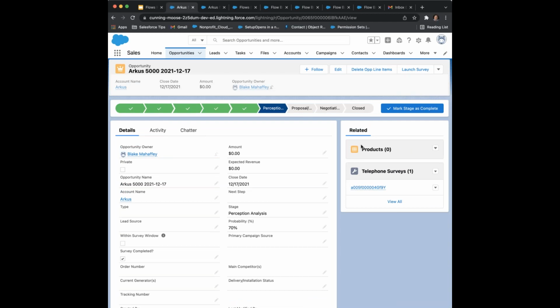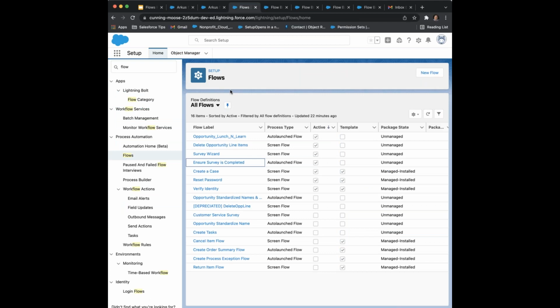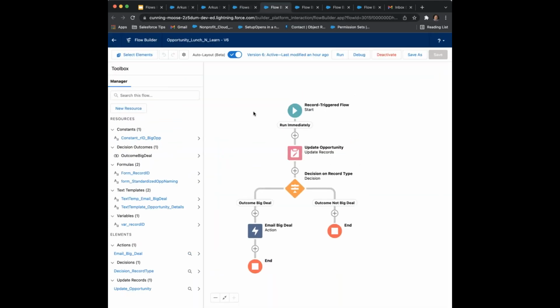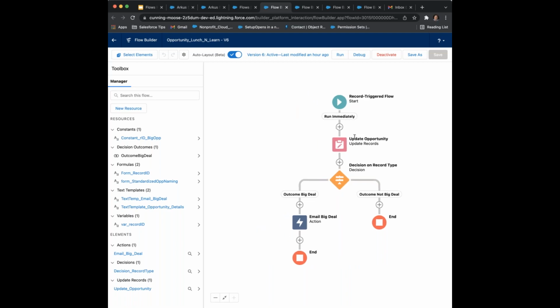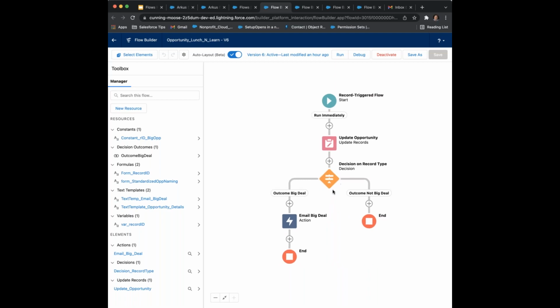So let's jump into the back end and look at how these flows work, and we'll build them as we go through. So our first flow, updating opportunity record names, is going to look a little bit like this. And essentially, you can see, when we talked about the anatomy of a flow a little bit earlier, the various elements throughout the flow. We have updating the opportunity. We also have a couple decision elements here, and we have an action element too. And we'll get into that right now, actually. Let's go ahead and build it.